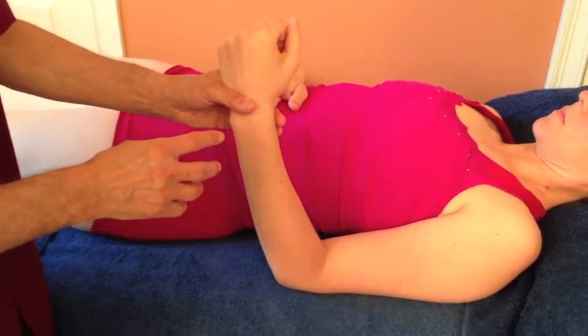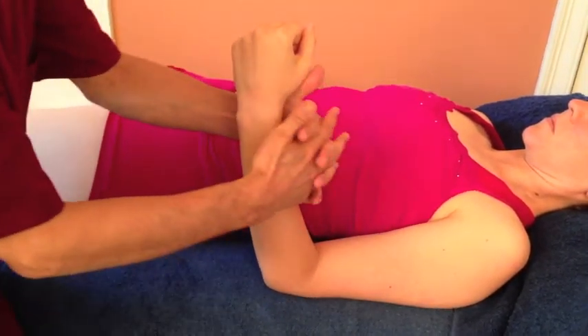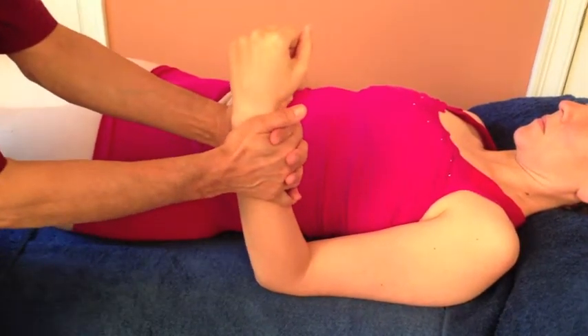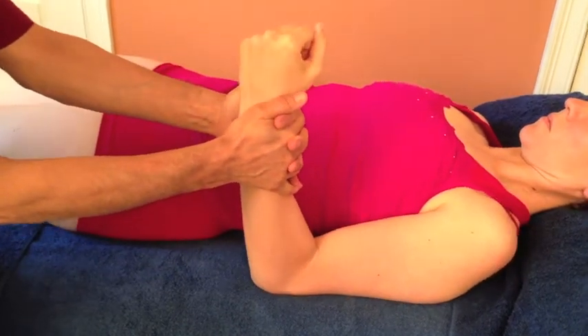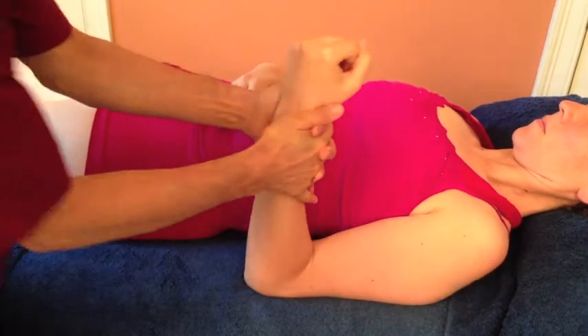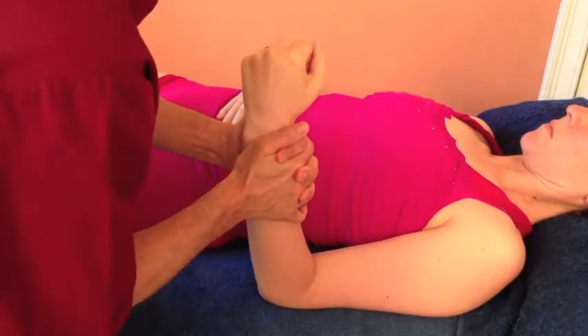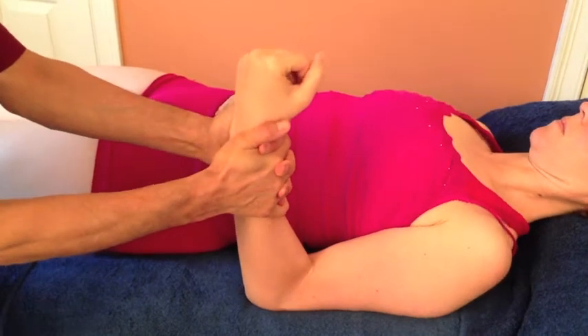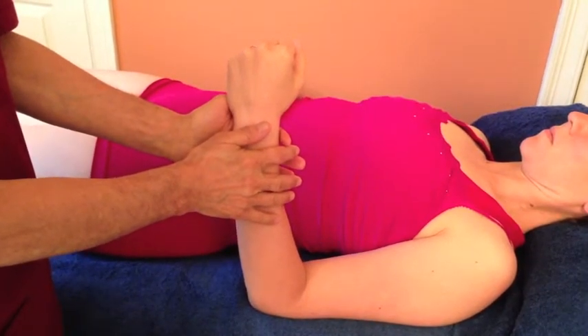Now we'll show you the one on the table so you can have a variety of positions in case the person overpowers you. To test the biceps lying down, you're going to have the person lie supine and bend their arm at a 90-degree angle. You're going to lace your fingers here — this is only done if the person is so strong that they overpower you. Ask the person to bring their arm up toward the shoulder, and you lean back so they can't move. If you have a biceps injury, that's going to be one of the tests that hurts. You lace your fingers, grasp just below the wrist, and say 'pull up and relax.' That's the alternative method in case the person is stronger than you are.